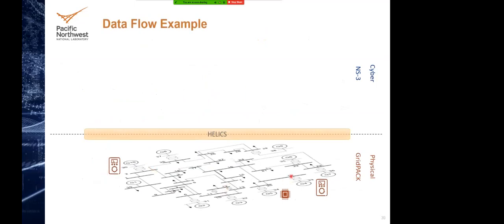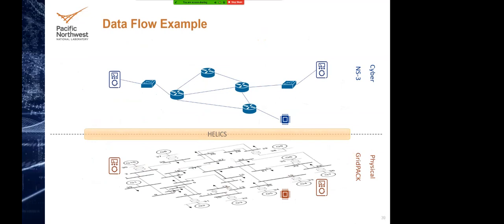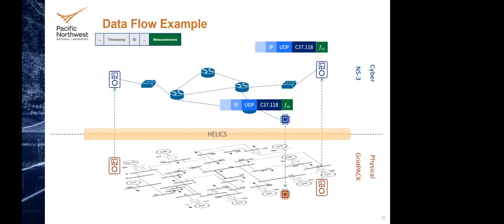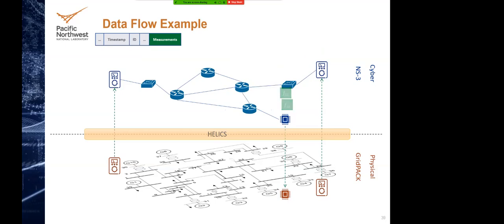So here is an example of the data flow where the PMU measurements are generated at the GridPack side, and then sent through the Helics broker to the ns-3 side, and then at the ns-3 side we encapsulate this raw measurement with different protocols, including the synchrophasor protocol, and also UDP for layer 4, the transport layer, and IP, etc. And we do this for each of these measurements. And then these packets are sent through the communication network to the destination. And there, the packet is decapsulated, transmitted and processed. Here we only need the difference between these frequencies and then transmit it back to the GridPack side.